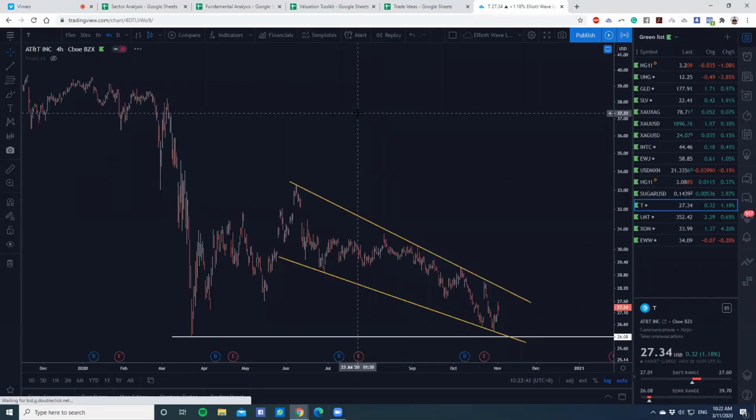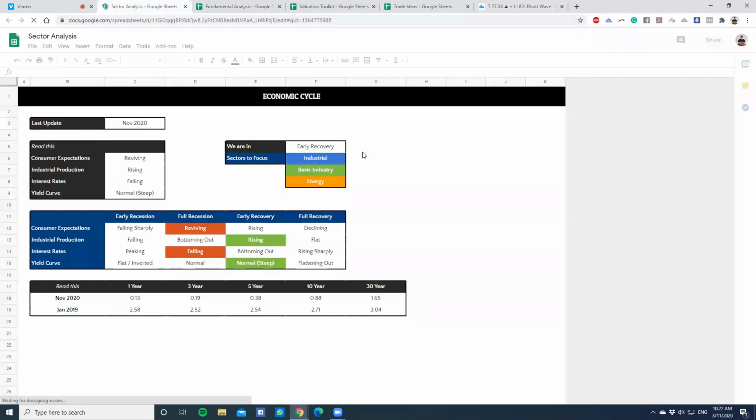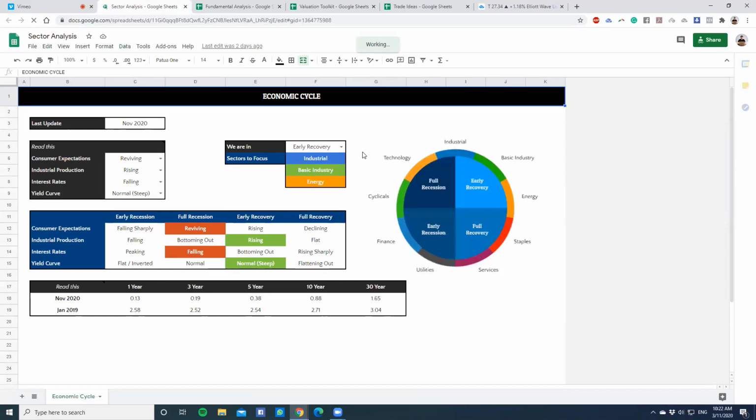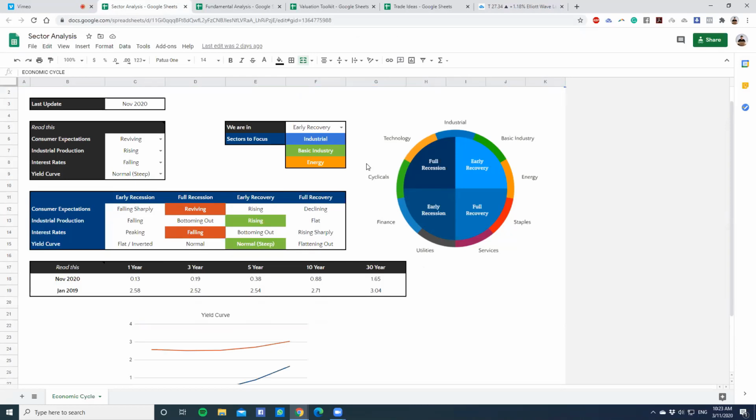Okay, so AT&T, let me bring you to the bigger picture analysis first, right? So you get an idea of the framework that we're using to analyze our investment portfolio. Okay, this is the economic cycle, or you can call it the business cycle. Basically, what we do is we want to understand which phase the economy is in, and then from there, we know which sector tends to perform better relative to the others. Okay, so I'm going to keep it short. I won't walk through every detail, right?